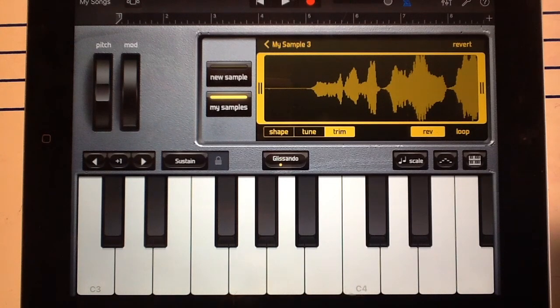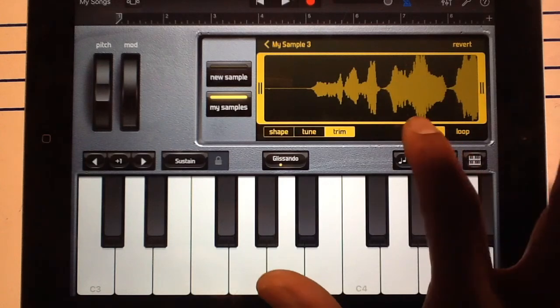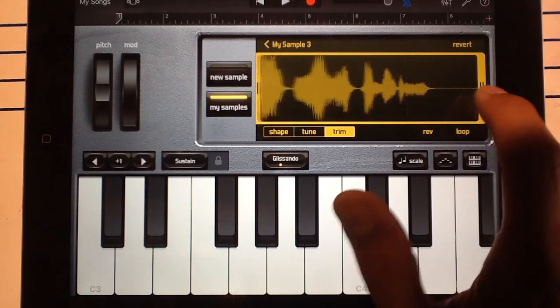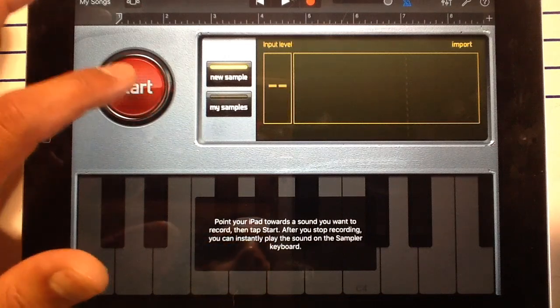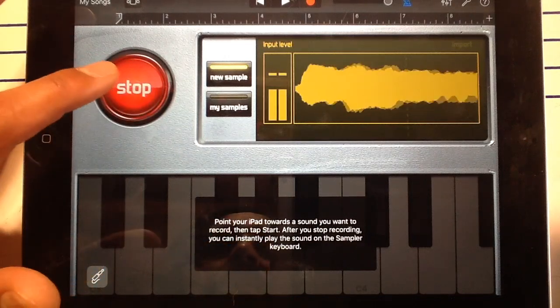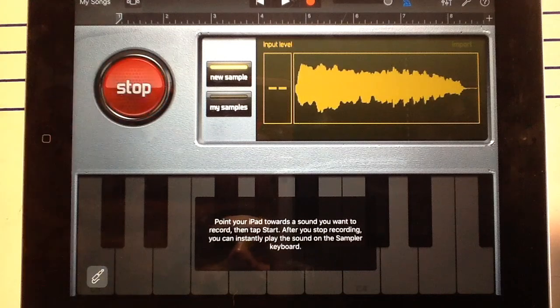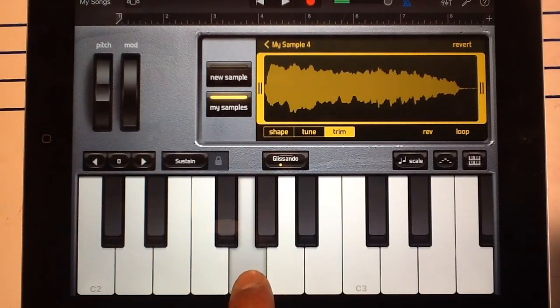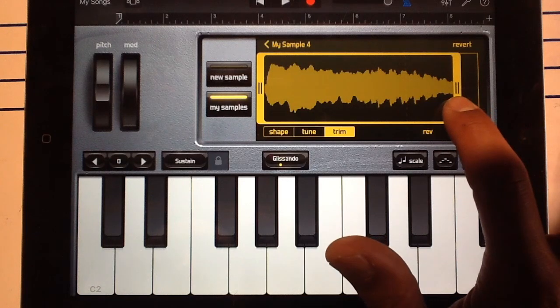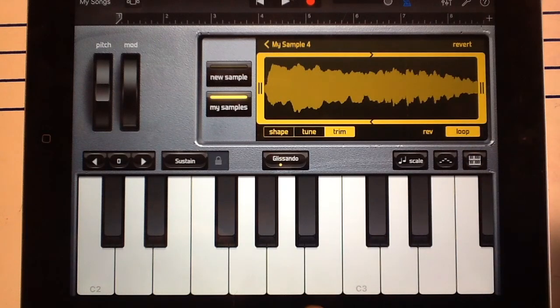Alright, well, that was funky. That was kind of weird. Now you can also loop it so it keeps playing. That's good for like shorter samples. In fact, I'll record a new sample of me singing. Ready? Here we go. La. Let's hear it. Let's find that note again. That sounds about good there. Now, what I can do is if I trim my waveform, I can get it so it loops continuously and it never stops playing.